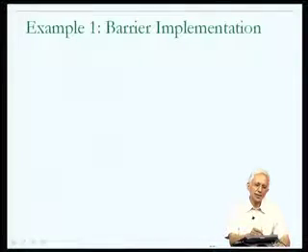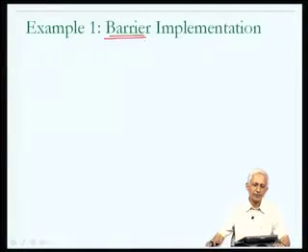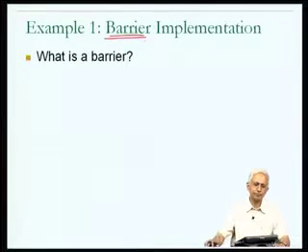We had come across the term barrier when we talked about concurrent programming. I introduced the barrier as being a kind of synchronization primitive. We had also come across the barrier when we looked at the list of MPI group communication primitives, because the barrier is one of the MPI group communication primitives which we did not look at. I talked only about, I believe, gather, scatter, reduce, and broadcast, but one of the group communication primitives in the list that I put before you was in fact the barrier. So ultimately the barrier is the name of a well-defined synchronization primitive, and let me just tell you what a barrier is.